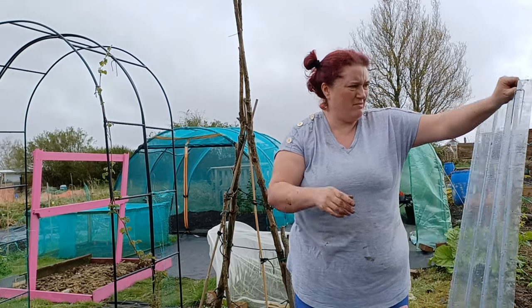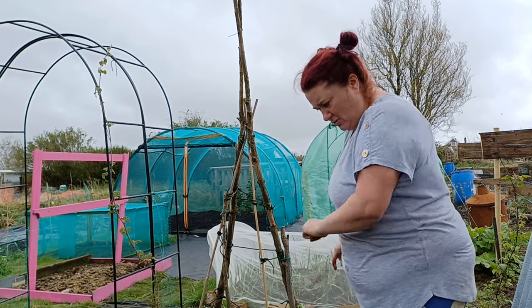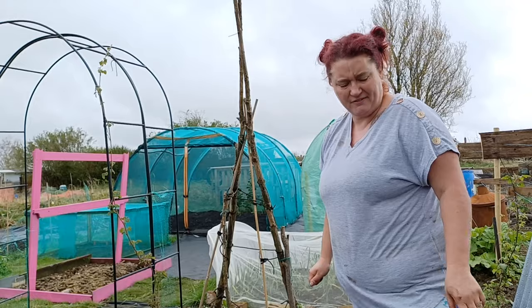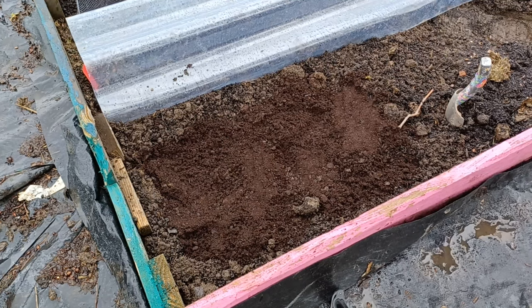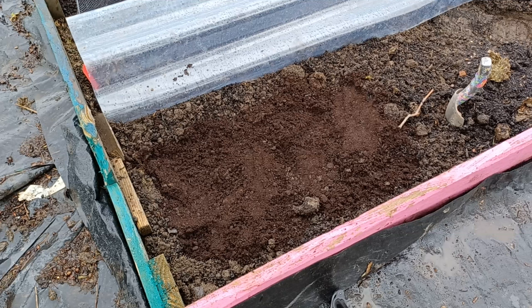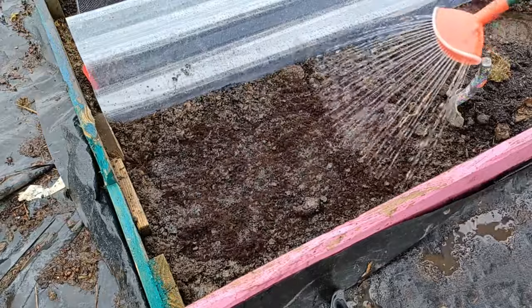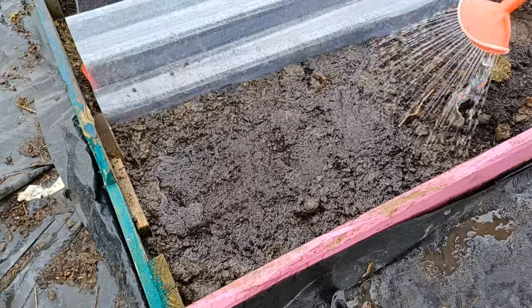But I'm going to leave that there a minute. I'm going to get my watering can out the greenhouse, the polytunnel, give him a quick water and then put the cloche over. I'll show you afterwards. So I've just broadcast sown some radish seeds down there. They're the long slim ones. I'm going to give him a little water. The amount of bloody rain we've had just lately. I'm surprised we need any bloody water. Right.